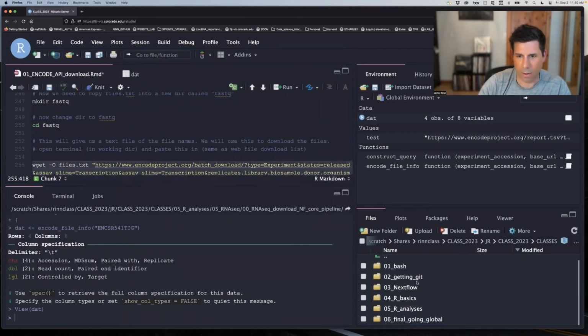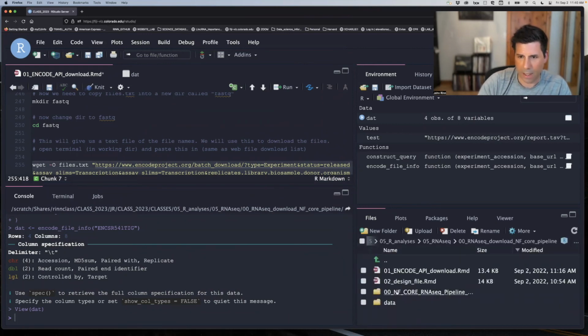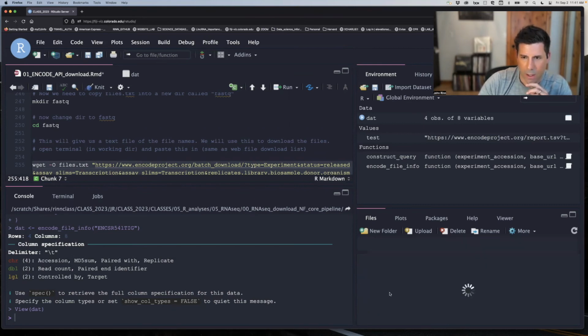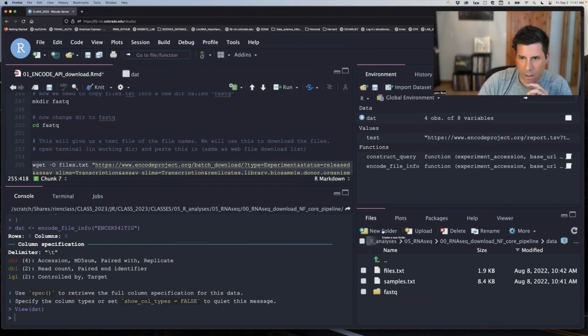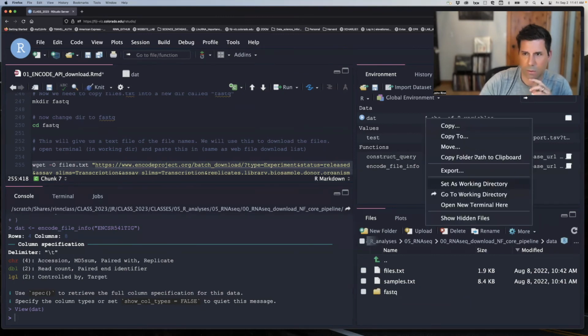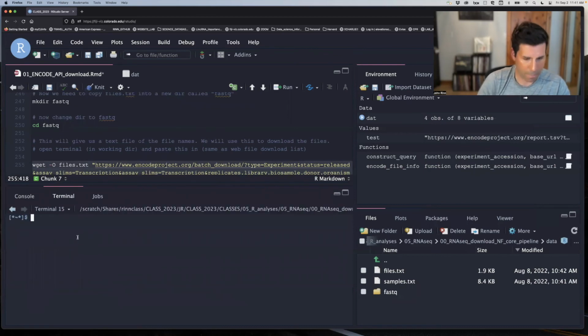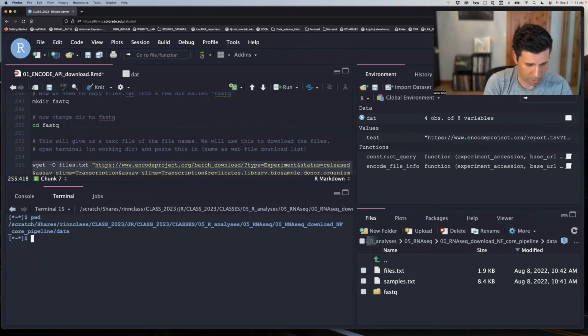and we want to make a new directory. So I'm here in RNAlyses, RNAseq 00, getting our data set up, and we're going to make a folder called data and then FASTQ. And I'm actually going to make a new folder in data called FASTQ2, but I'm going to use this open new terminal here and make sure I'm in the right directory. Okay, cool. So I'm going to make directory FASTQ2, which you have up here as FASTQ. I'm just doing this so I can do it in parallel. I'm going to cd into FASTQ2 here.